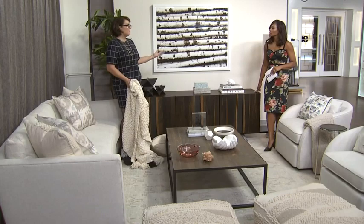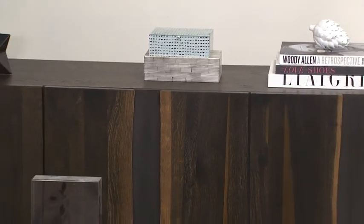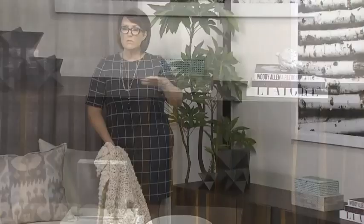So you might have a really busy time of year — maybe you're an accountant and April is madness because it's tax time — and through the spring you want a home that's quiet and peaceful. But then the holidays come around and you do a lot of entertaining, so that's when you can swap in your dark-colored accessories: dark pillows, dark blue velvet, dark green velvet. Any of those colors are going to work with white as a base.